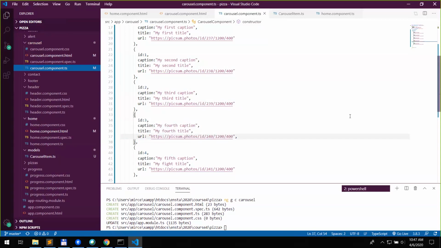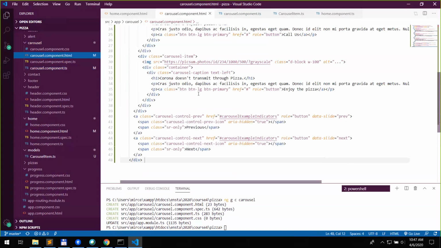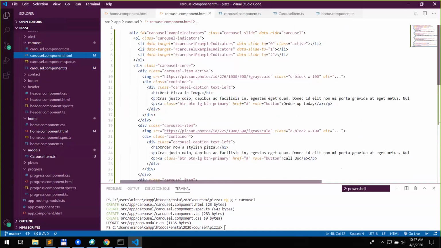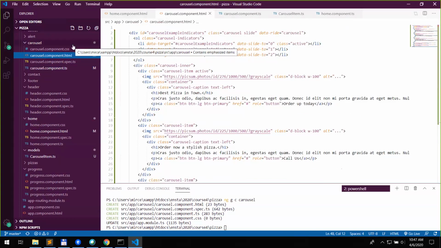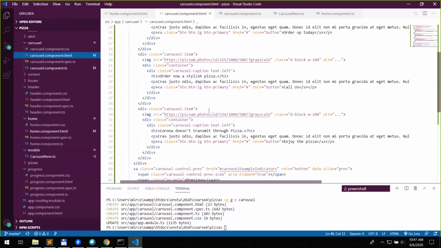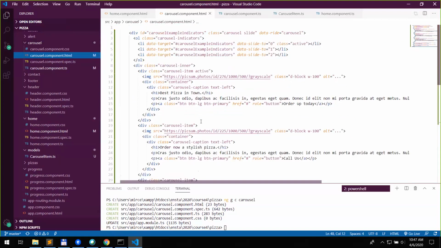They have a structure. So in our carousel component here, let's see what are the items that are variable, that change, right? In our case, the items that change are these carousel items, and we have also these elements here, the indicators, right?